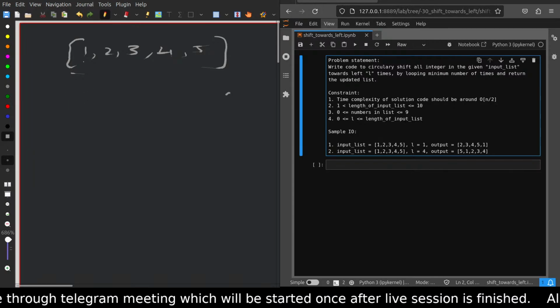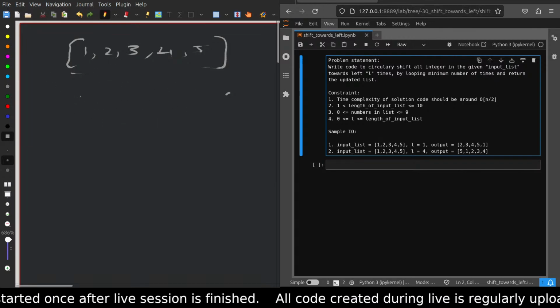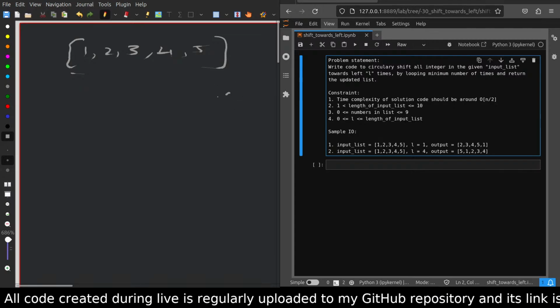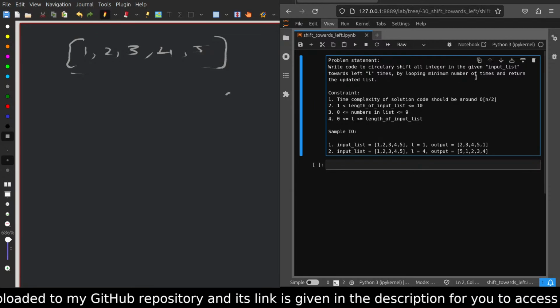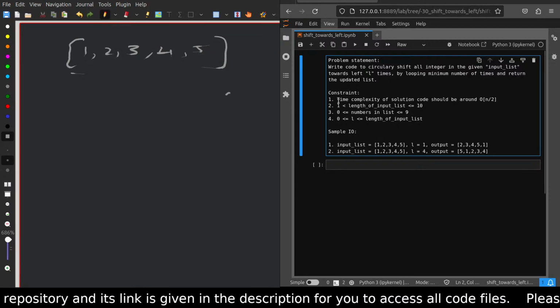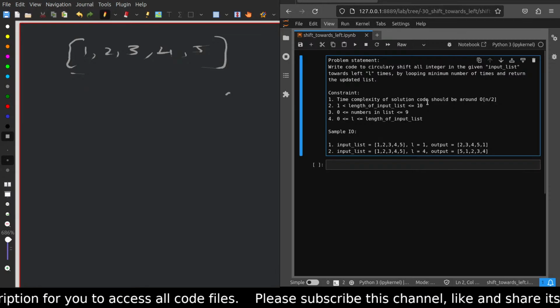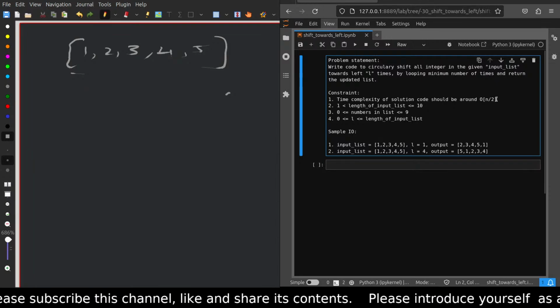That means we can take 1 and shift it 2 times, then 2 and shift it 2 times. Likewise, we shift each one based on its index. But what's written over here is minimum number of times. Not just that, we have one more constraint over here: the time complexity of the solution code should be around O of n by 2.